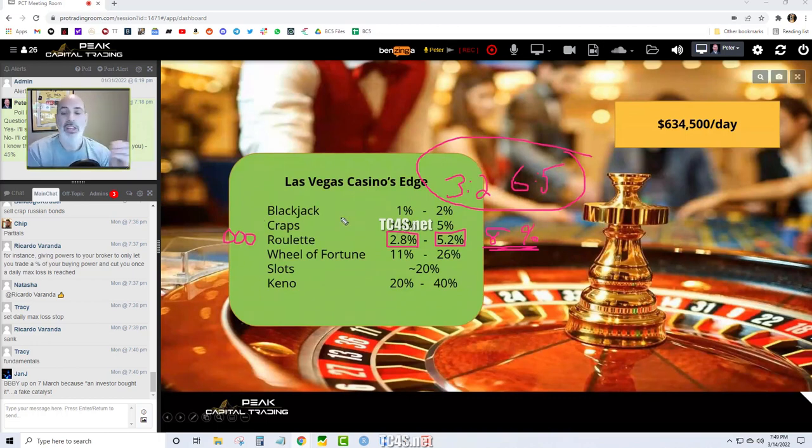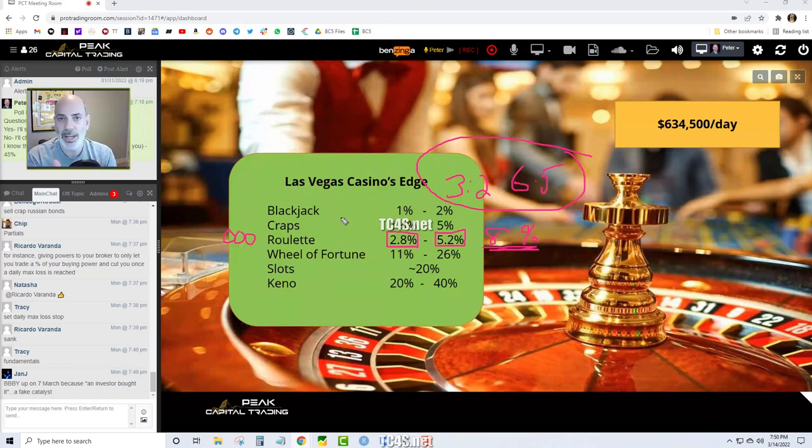So my point is the casinos know their edge, and their edge isn't anything fancy, right? It's just knowing the odds of the games better than the people playing, so they can convince people to drop millions of dollars. They'll bring you alcohol for free, right? Why? Because they know that it's cheaper for them to get you drunk and get you betting more than it is to have you not play.